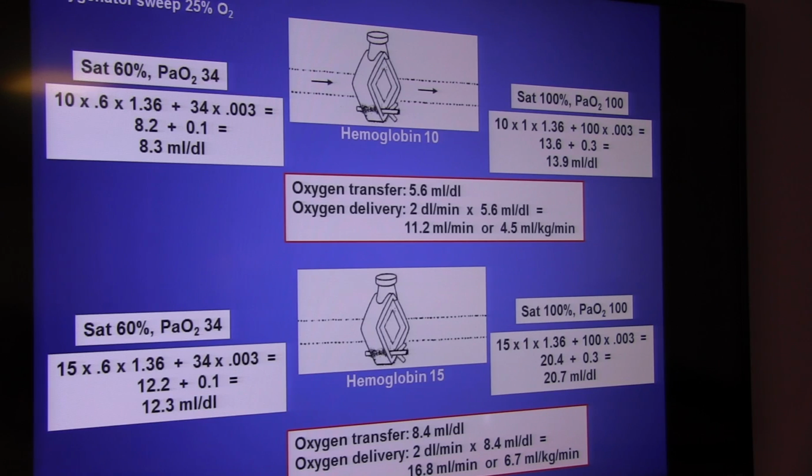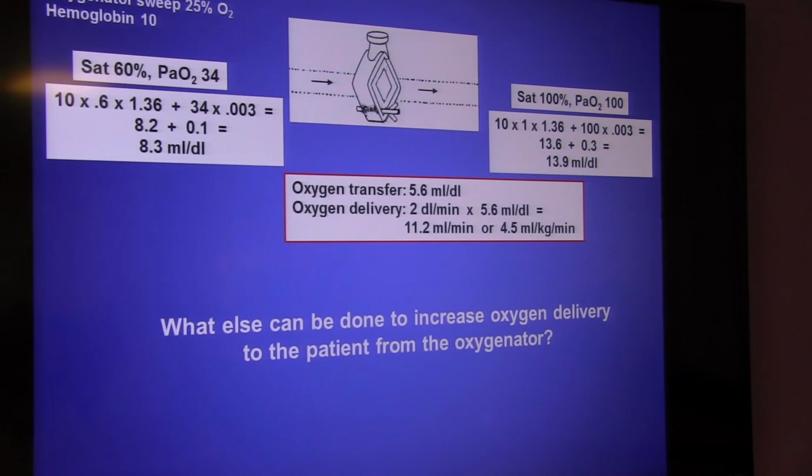The other thing is, in our smaller kids, your flow may be limited by your venous return. So if you can't go up on the flow anymore, one way that you can improve your oxygen delivery is to change your hemoglobin. I come from a place where we always kept the crits greater than 40 for VA and greater than 45 for VV. But we have adjusted; we're generally keeping it greater than 35, unless we're really having issues with oxygen delivery. But that's another thing you can modulate.